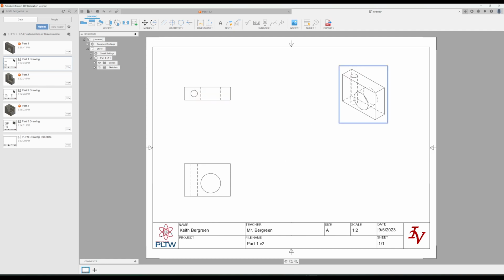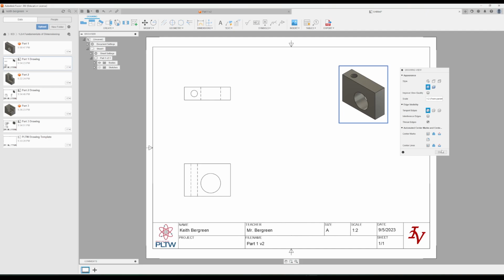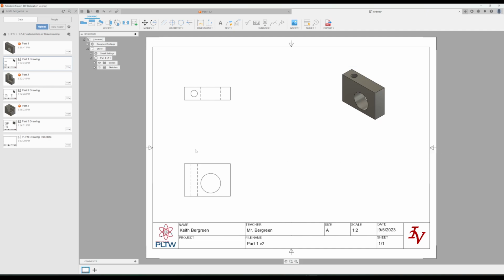Okay, let's go ahead and shade this. We'll right click on that, edit view. Change this option right here under style to the shaded style. Click OK. All right, like we did last time, notice we have two holes this time. We have this one on the front view and this one on the top view. We're going to have to add center marks and center lines to these views. So I'm going to do the center marks first. And we can do the center lines as well. So with that, I'll just press escape to get out of that tool. And then what we can do now is we can start dimensioning.